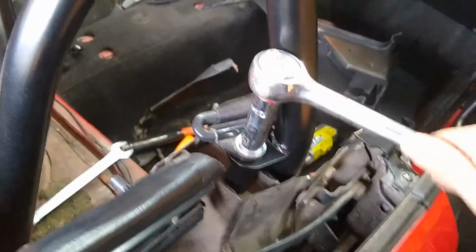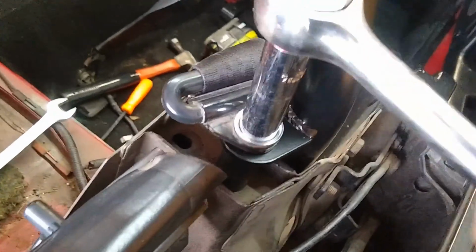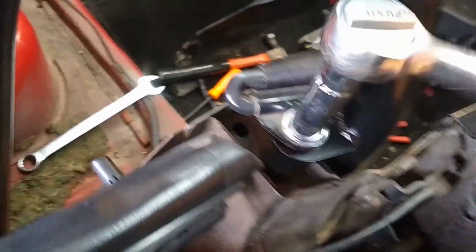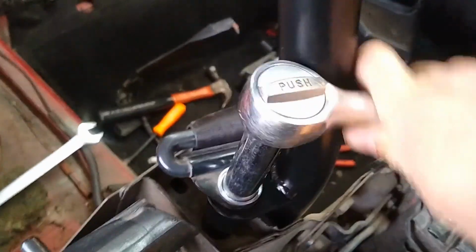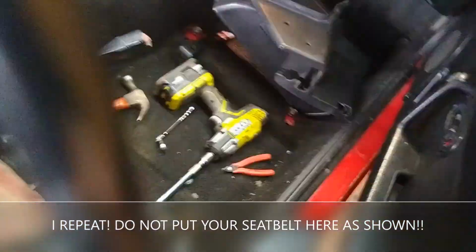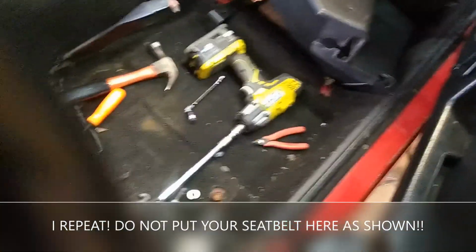All right, here we are. So like I figured, taking out that lower bolt allowed me to get the spacer in. And fun fact, these are actually Imperial bolts and threads just for the seat belt. So this is actually a 5/8, so you don't want to use a metric on there, especially with your impactor, because it will round it. Ask me how I know.